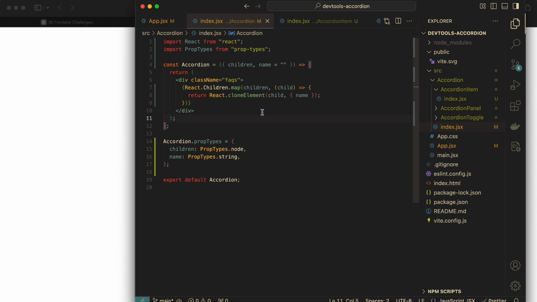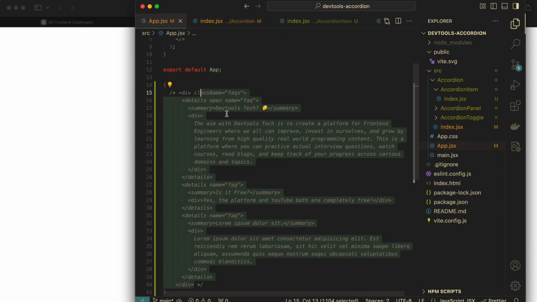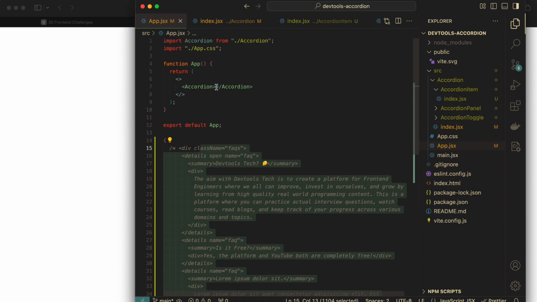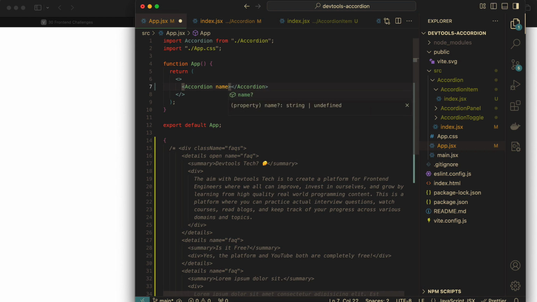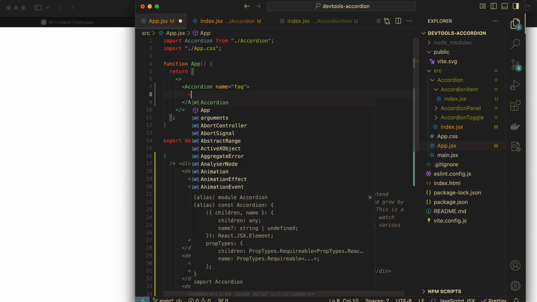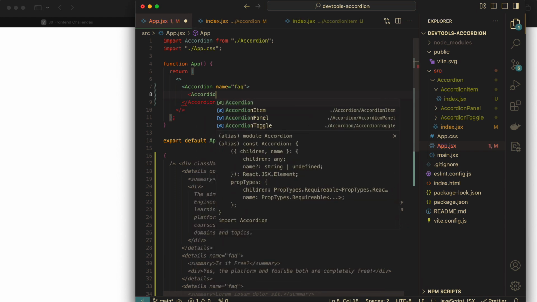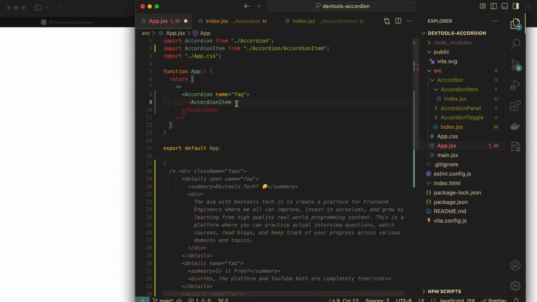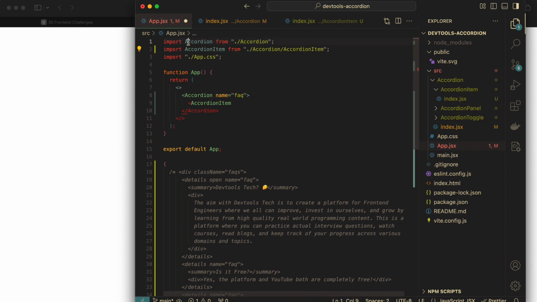Almost, right? If we wanted to, we could go back over here and start building this out. So inside of here, this can have a name equal to FAQ like this. And then inside of here, we might add our accordion item, okay? So accordion item, and you'll notice right away that when I do that, it imports here. So we're going to get a lot of extra imports, which kind of makes it hard to use, right? Wouldn't it be easier if we could just have a single import with all of the items that we needed? And we absolutely can, okay?